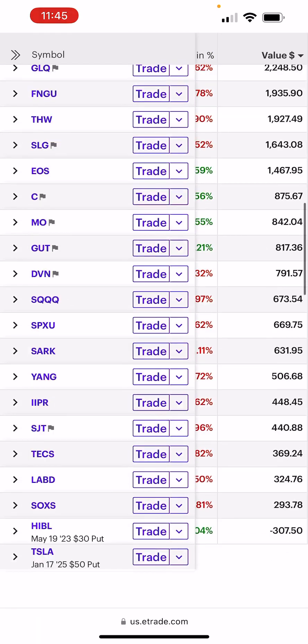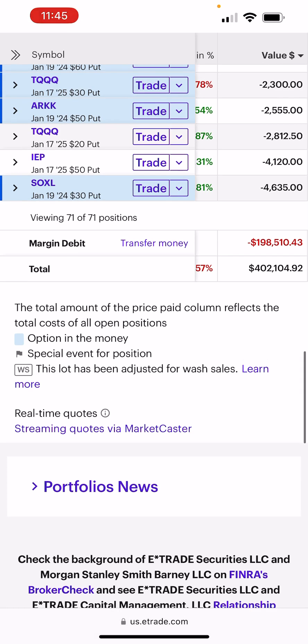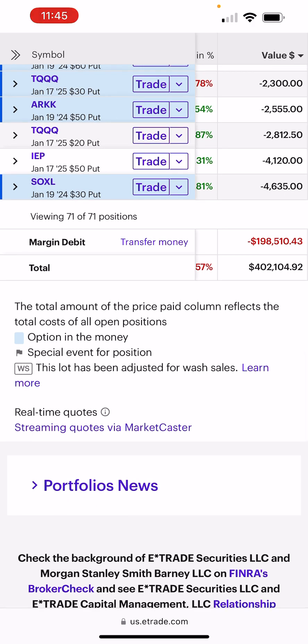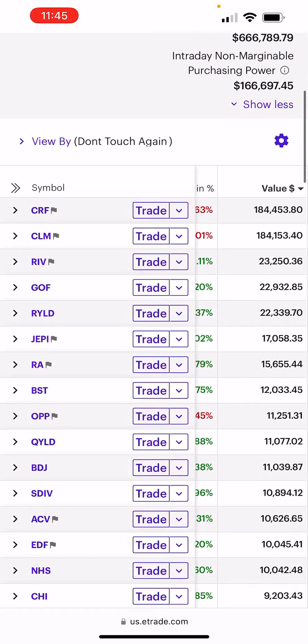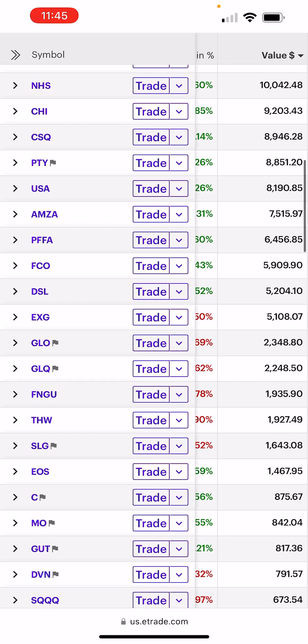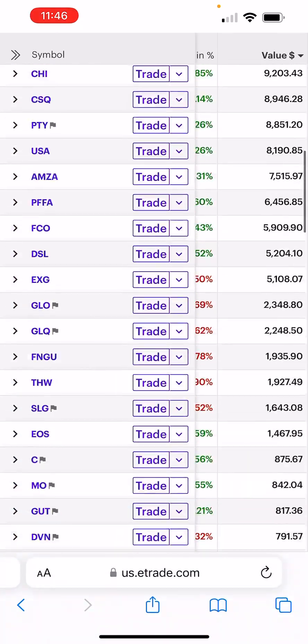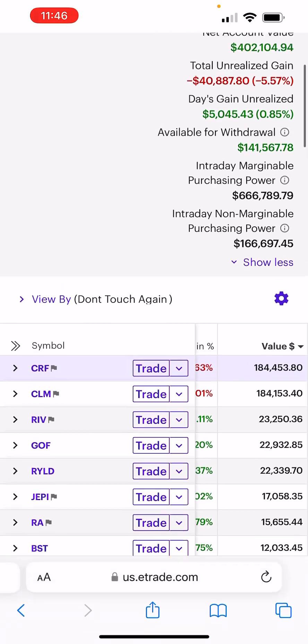I'm still waiting to fill out those two positions to 185 until after the Fed speaks. After the Fed announces, we'll know what their interest rates are going to be, and that'll tell me what margin rate and margin level I should have. If they go 75 basis points, that's a higher-than-expected number, and I might be reluctant to add to margin so soon, because then people will think a recession is coming and the market could pull back. After all, it's had a huge run to start the year, so it could consolidate some of its gains, and I'd be kicking myself for buying too early. So I'm waiting for the Fed decision — stay tuned for those updates, and I appreciate you understanding why Cornerstone works and why I have so much money in it. Thank you very much.